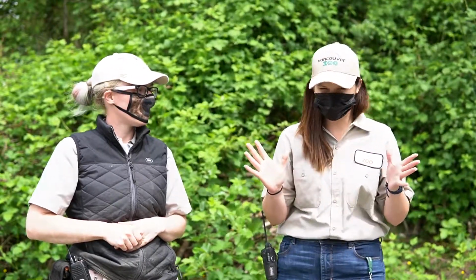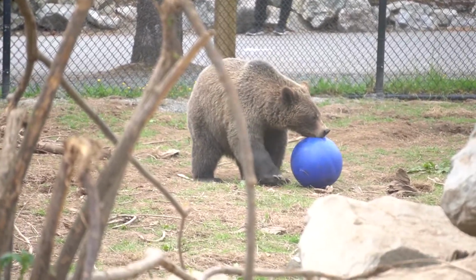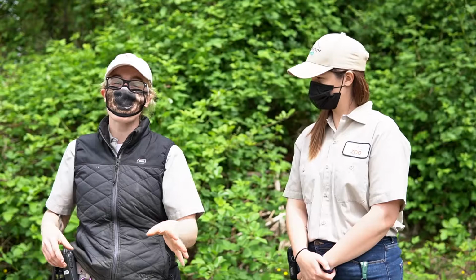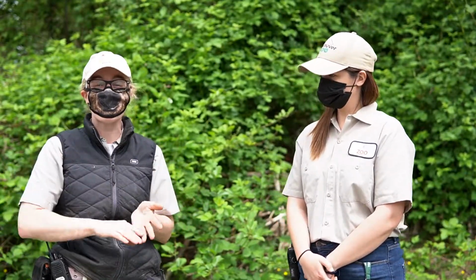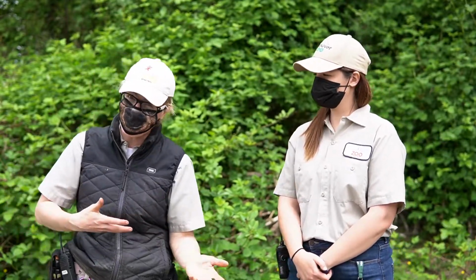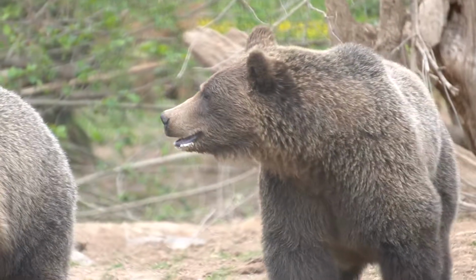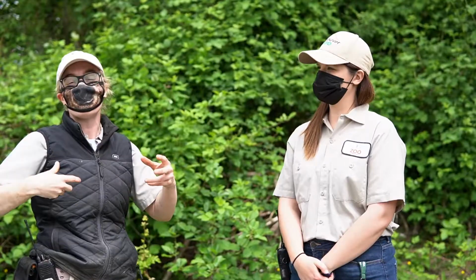So what is the difference between a grizzly bear and a black bear? Because I know we do have some black bears over on the other side as well. Yes, we do. And one of the greatest misconceptions is that you can tell them apart by color. Although black bears are called black bears, they can come in a whole range of different colors. They can be brown, just like grizzly bears. And grizzly bears can indeed be black, like black bears. The best way to tell them apart is actually by the great big hump on a grizzly bear's shoulders. They have this huge hump filled with really big muscles to help them with digging.